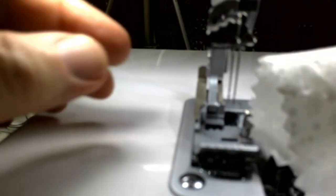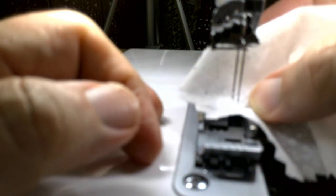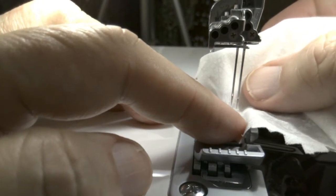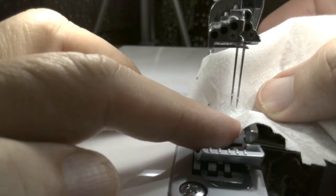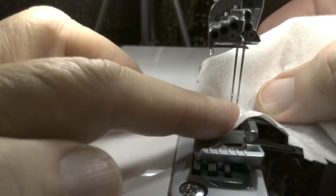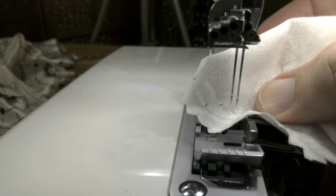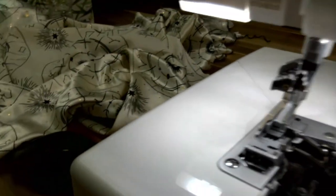There we go. They are not parallel. The tips of the needles fully inserted are not even with each other. See how this one's a little bit higher? That's what it's supposed to look like. This is the 01 and 02 needle, which are the needles when you're doing overlock. There you go, it's in focus now. See how the left needle is higher up than the right one? That's what it is supposed to look like, everyone. Okay, so, got that done. Needles are in.